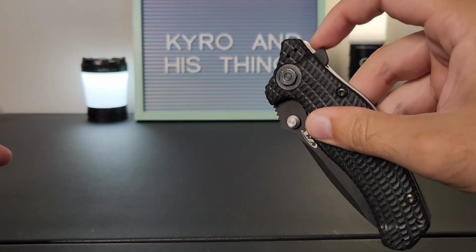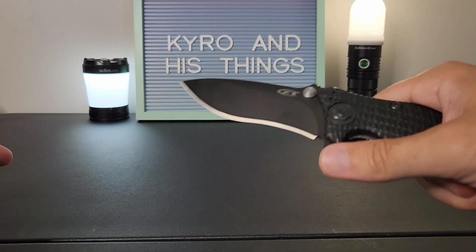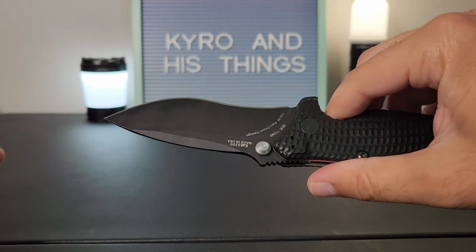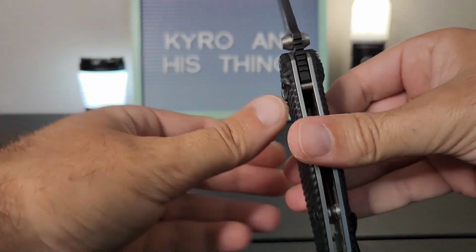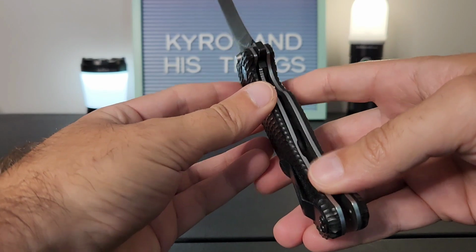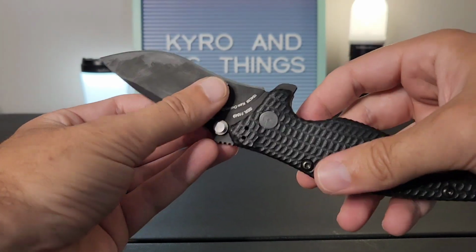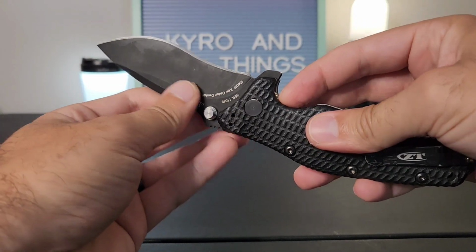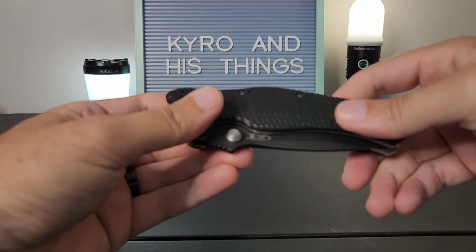If I use the tab, however, most of the time I just use that thumb stud right there. It comes out nice and solid. It's got a great thumb stud on it, as you can see, nice and thick. And yes, this is a big heavy knife, and this isn't meant to be a full-on review. You can go see good reviews on Metal Complex and some other channels like that. This is just intended to be a look at the knife years after being discontinued.